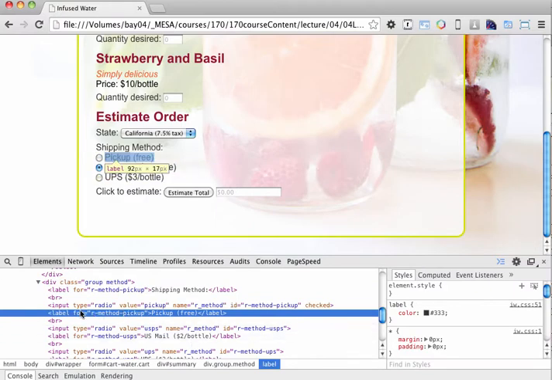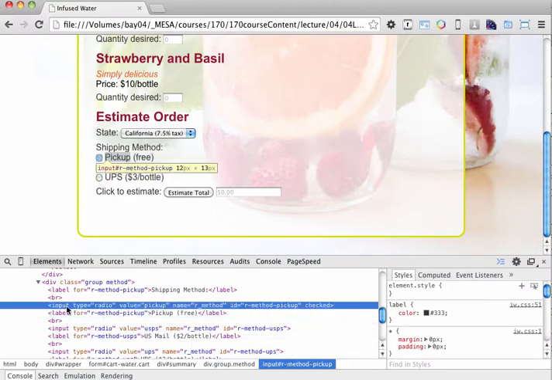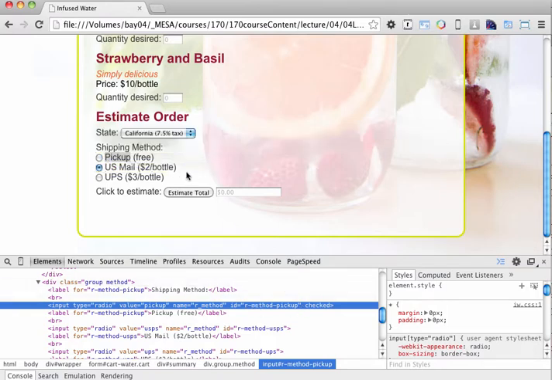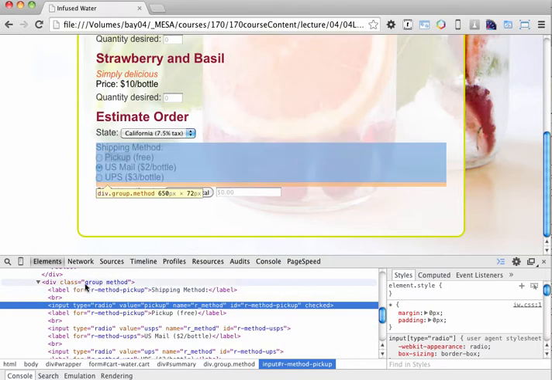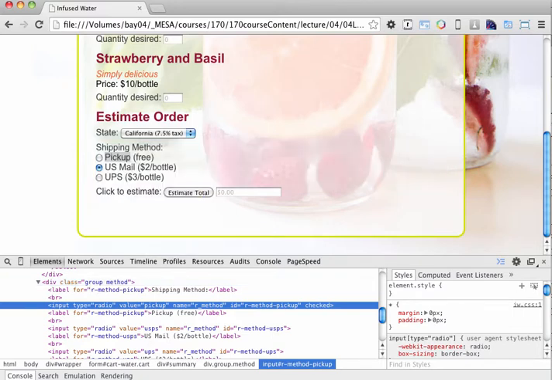If I inspect these elements, here's my input tag right here, and you can see that this has an ID of r-method-pickup. So each of these radio buttons actually has a separate ID that's specific to that particular radio button, but these are all grouped inside of a div with a class name of method as well as a class name of group. Those will become important as we go through here.